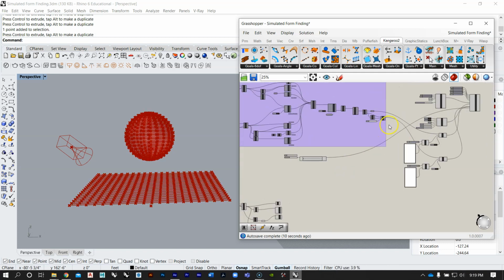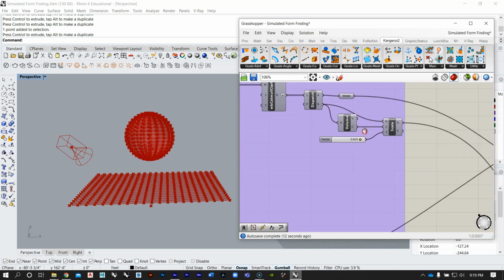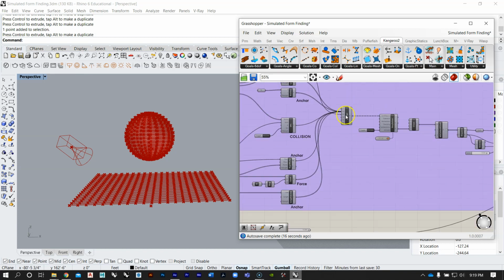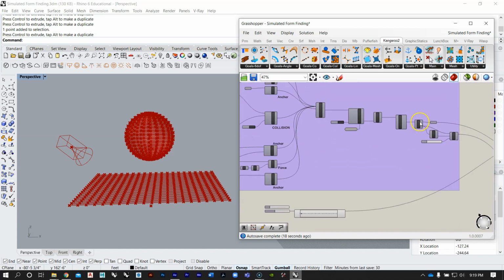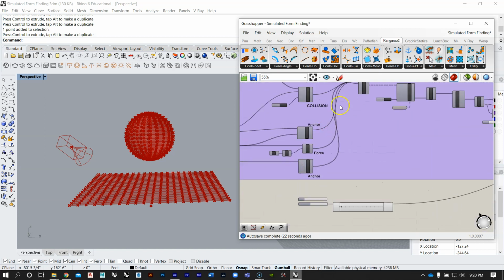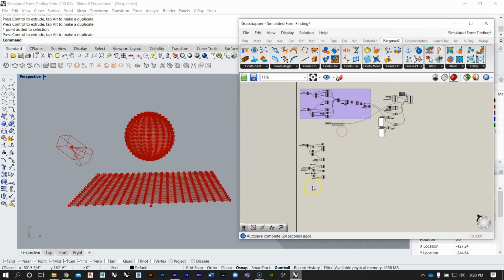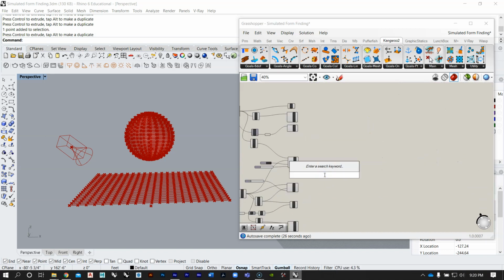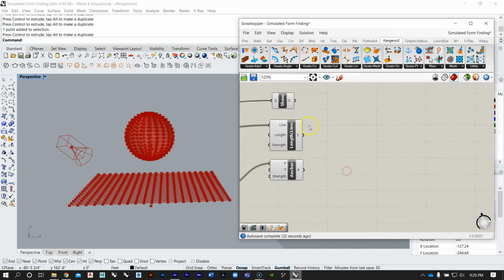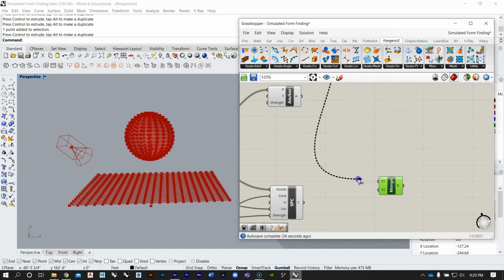Okay. So then the next thing to do is to merge all of those together. We'll grab our merge node and we'll start plugging these in. So again, the show geometry.